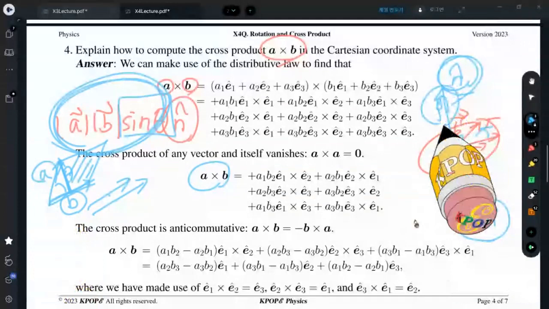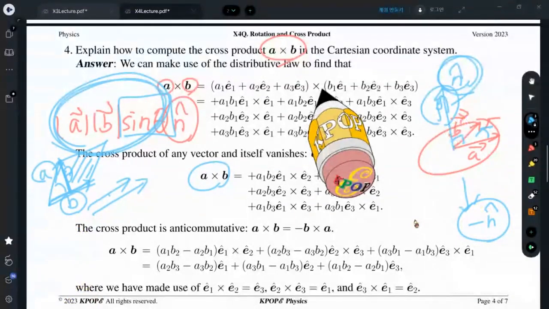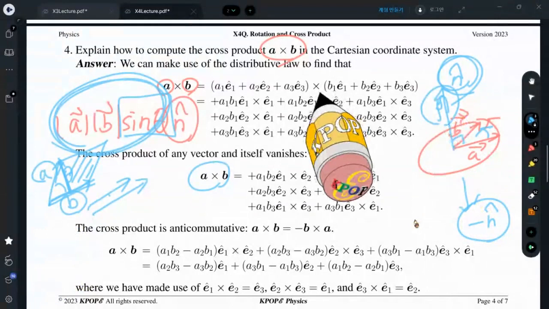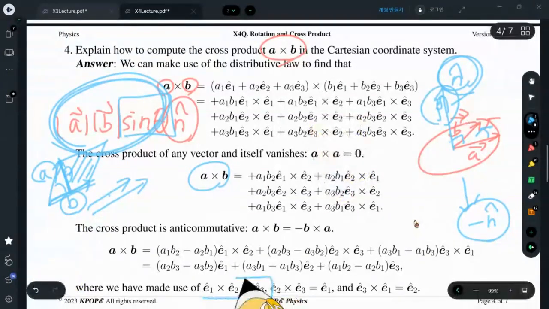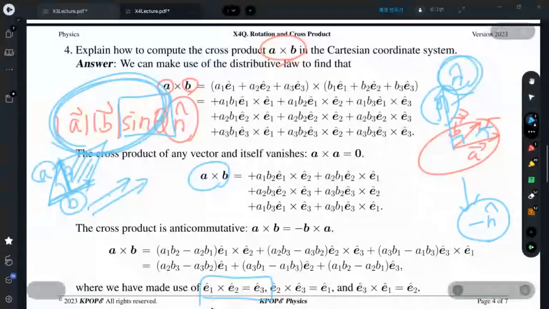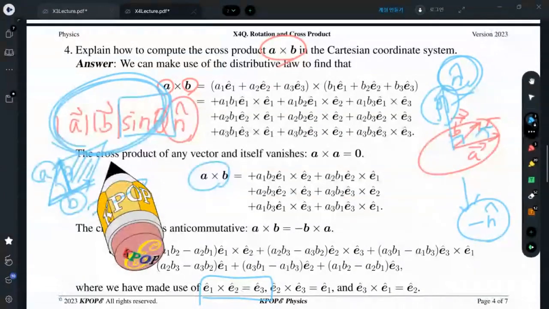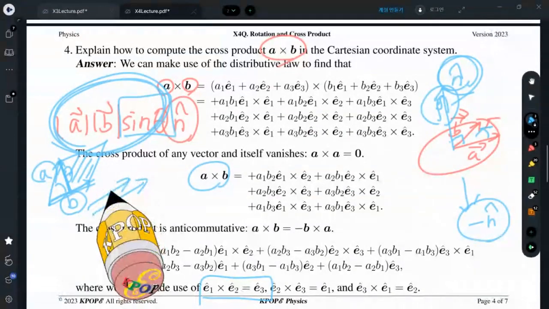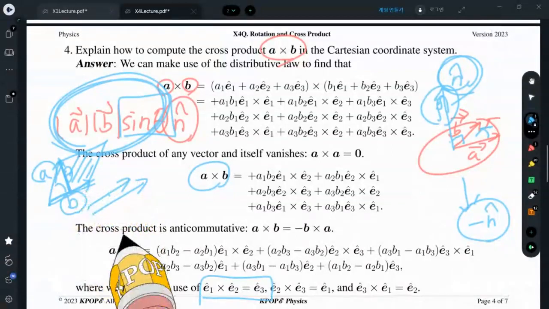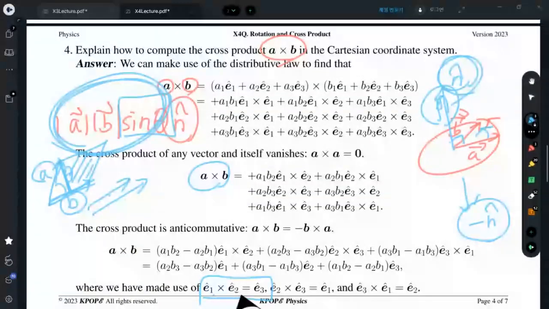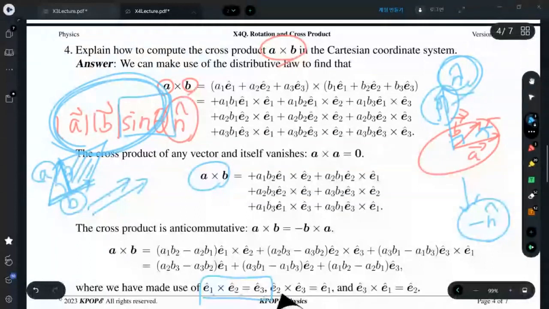As a result, the cross product multiplication table is quite simple. What's that? 1 cross 1, 2 cross 2, 3 cross 3: if they are the same, the cross product becomes 0. They survive only if they are perpendicular to each other. Okay, 1 and 2 are perpendicular to each other. As 1 cross 2 is 3, and 2 cross 3 is 1, 3 cross 1 equals 2. However, remember, if we exchange these two, you have a negative sign on it.